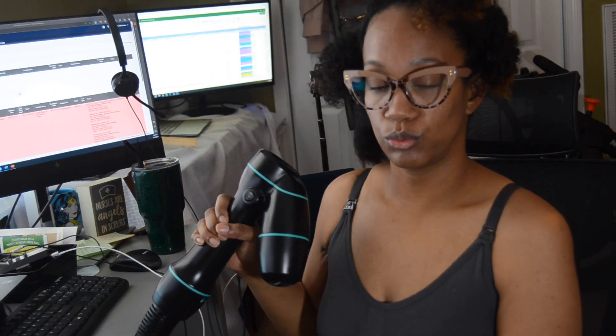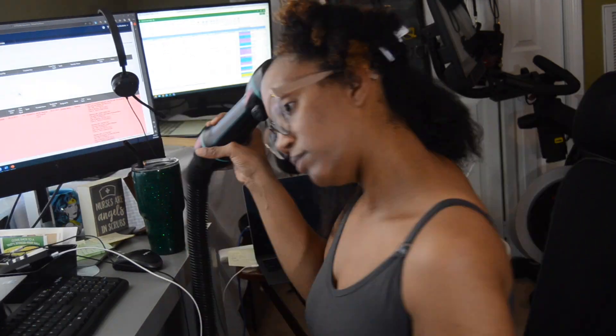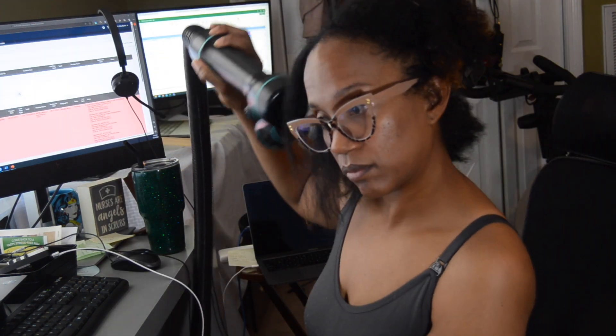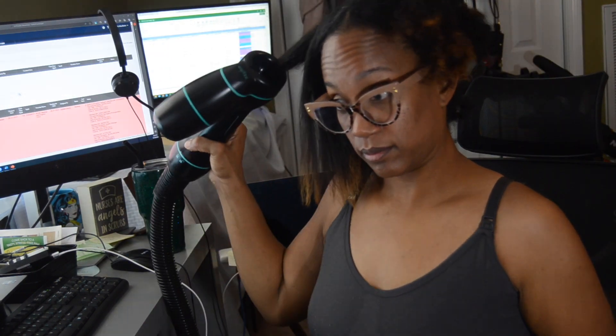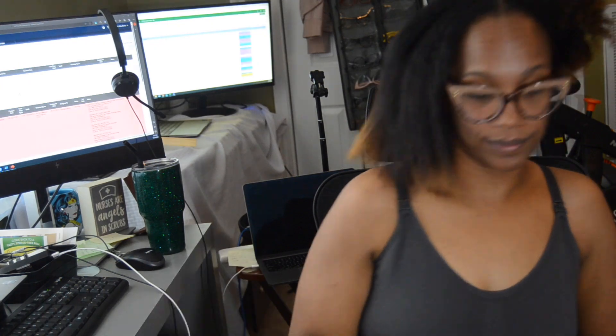Super stiff. Now look at this - you see the difference between putting in small pieces of hair like I did in the front versus big chunks of hair in the middle. You can see how frizzy it is in that middle part of my head. Small sections are best for that blowout.